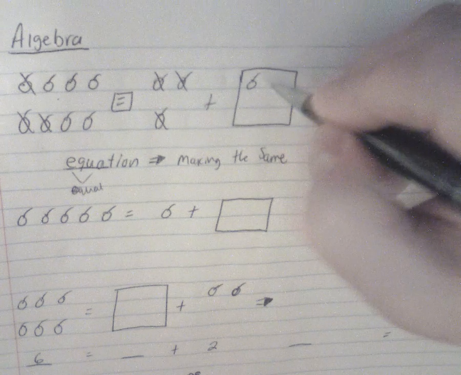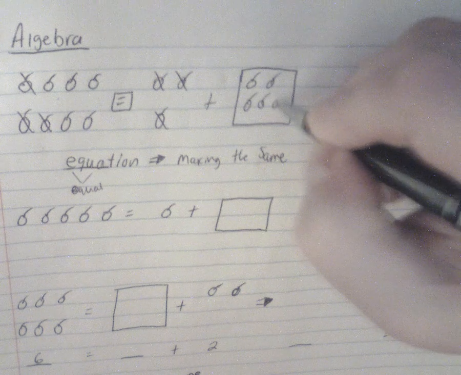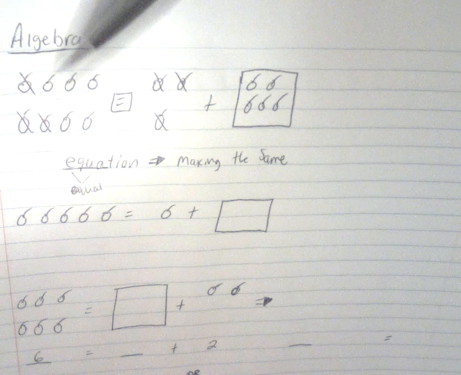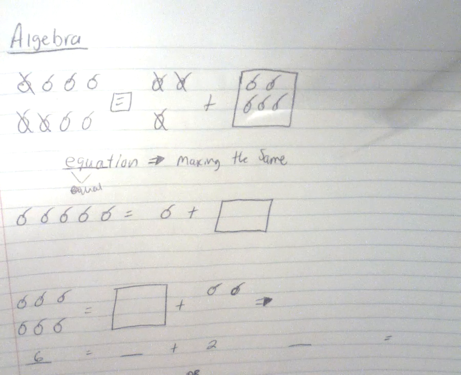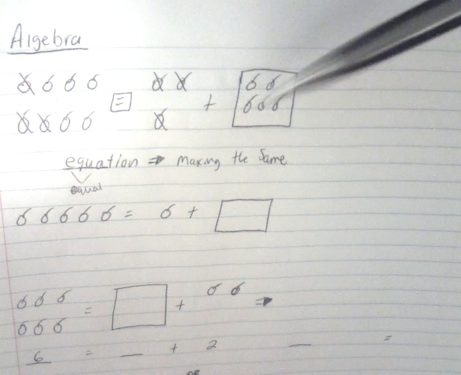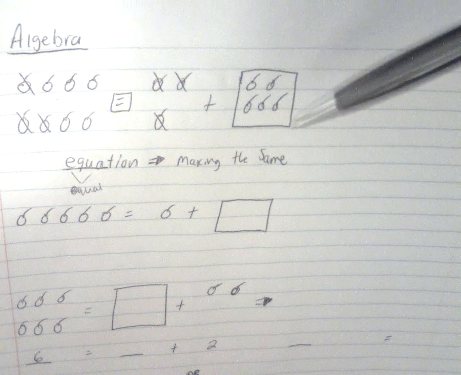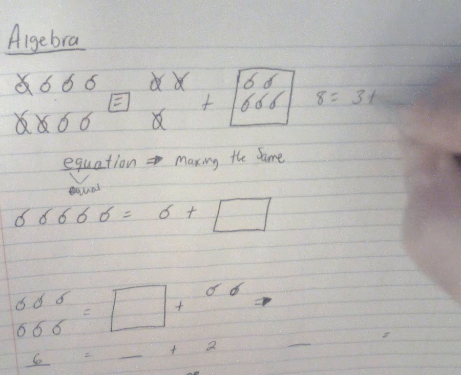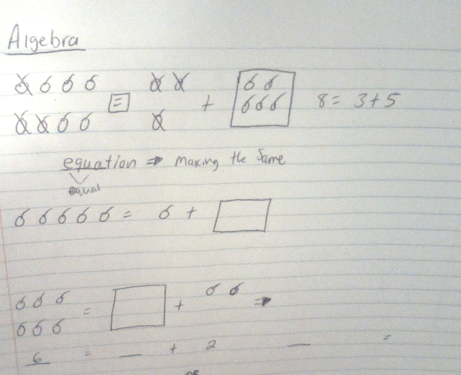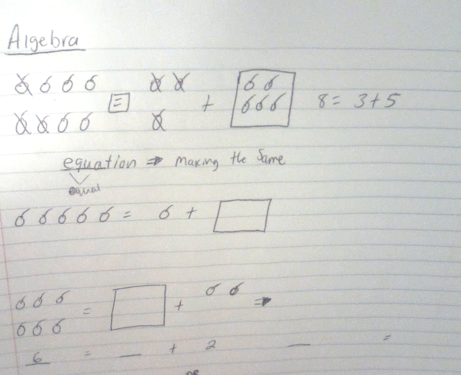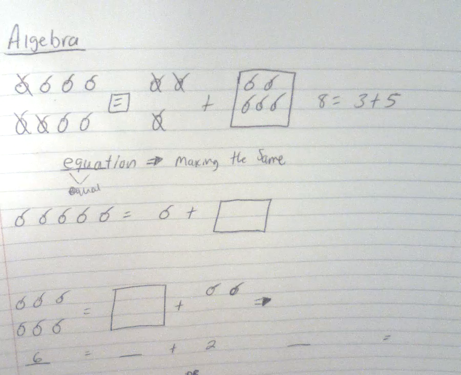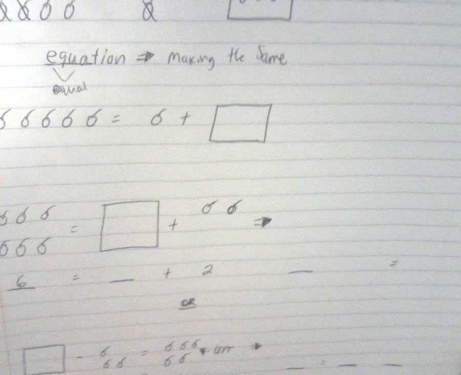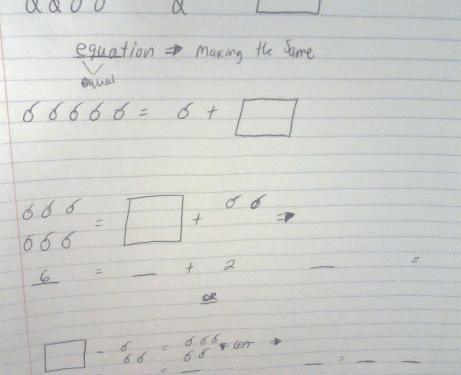Well, let's plug that in. So if I plug that in, I started with 1, 2, 3, 4, 5, 6, 7, 8 equals 1, 2, 3 plus 4, 5, 6, 7, 8. So what I'm saying is 8 equals 3 plus 5. Okay? That's pretty simple. What we're going to be doing is something similar, but we're really going to be looking at numbers. Now, that's not too hard. I'm pretty sure that you can understand the logic behind what we did there.